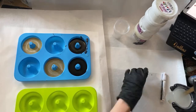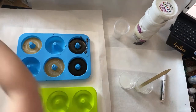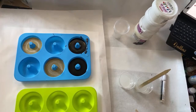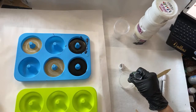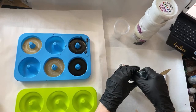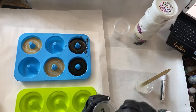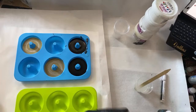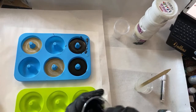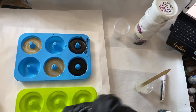All right, I believe that's a full mixture. I don't have Clara here telling me that it's been a certain amount of time, so I'm eyeballing it. All right, first one we're gonna do is gonna be black, and I'm just gonna use some Alumilite black dye for this. I'm using this because it won't give you any cells or any, you know, design elements. It's just a solid color. No sparkle, no shimmer, no nothing. And that is what I'm going to use to make it super opaque black for my black and gold donut.